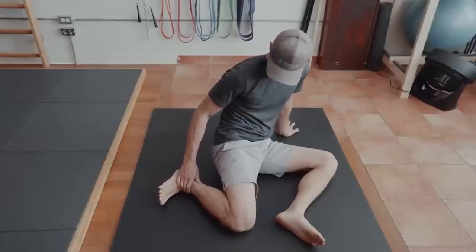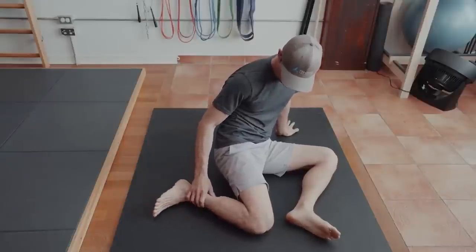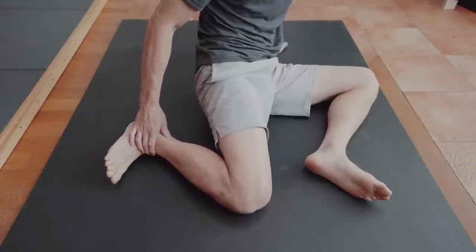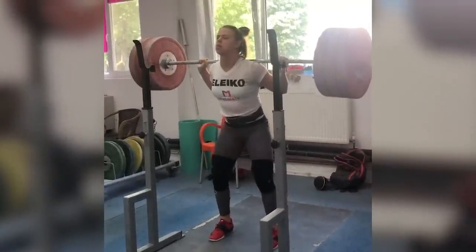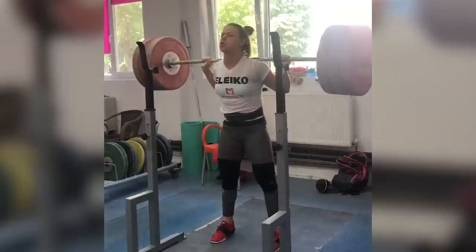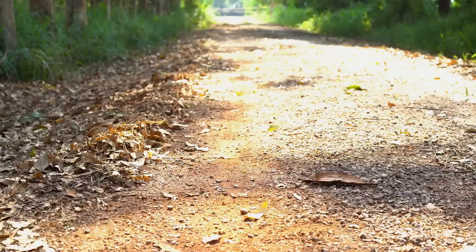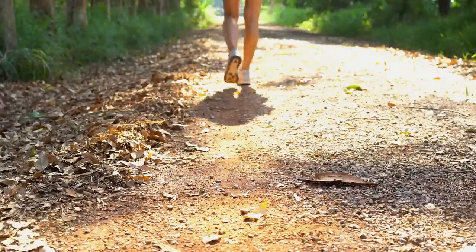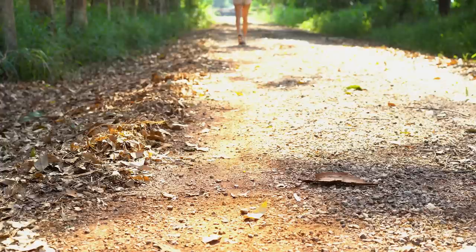How often you do these actions is just as important as what you do when it comes to improving your ankle mobility. When we are attempting to change your ankle range of motion, you need a high level of frequency to make a meaningful impact. This is due to the fact that the soft tissue involved in ankle range of motion is used almost every single day. It helps to think of ankle range of motion like rust on a machine — if a machine is not used frequently, the rust builds up over time. So when it comes to improving this ankle range of motion, we need to frequently oil the machine to reinforce these new positions. As you walk every day, each lower limb takes the equivalent of your body weight or more in forces, potentially up to 10,000 times each or more. This provides for soft tissue which is very resilient to change due to its high level of robustness. So when you're trying to improve your ankle range of motion, the first place to start is to do it almost every single day.